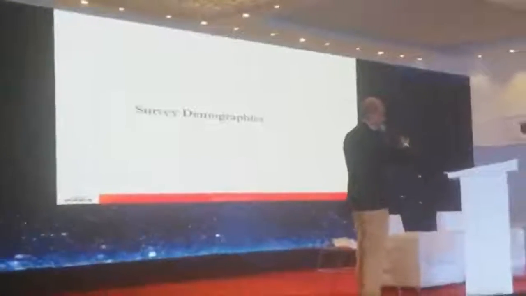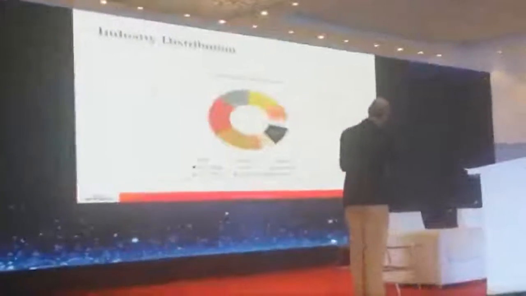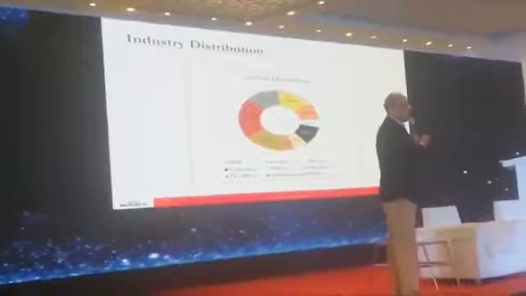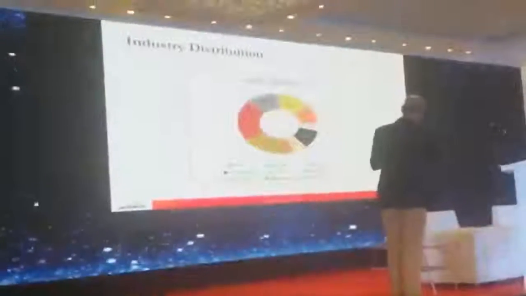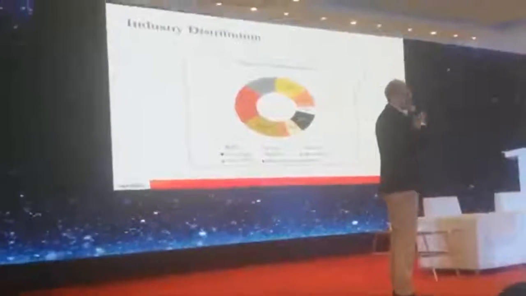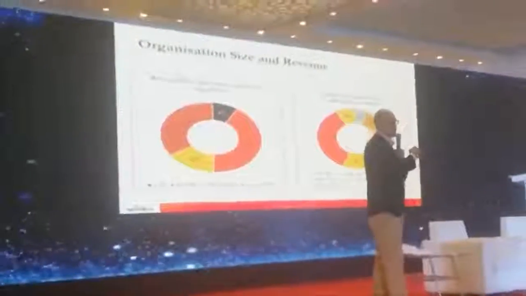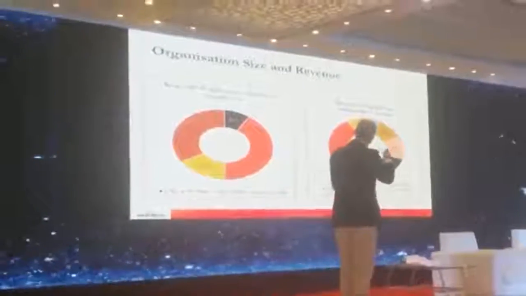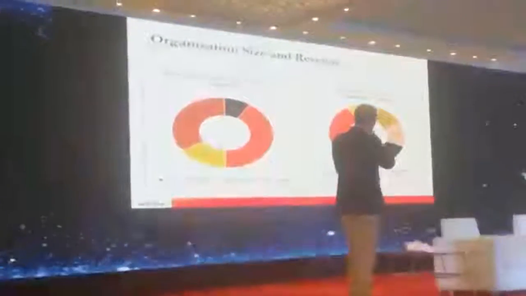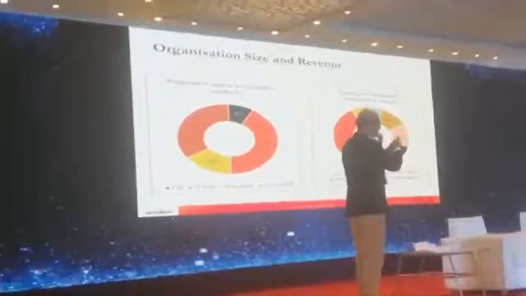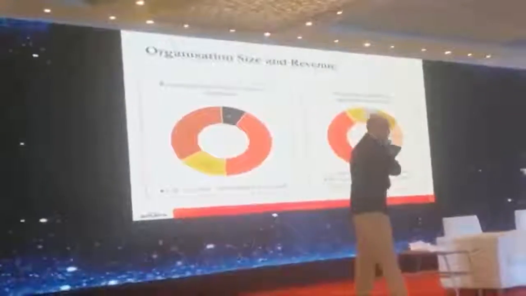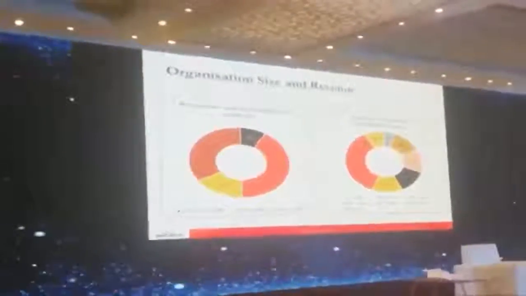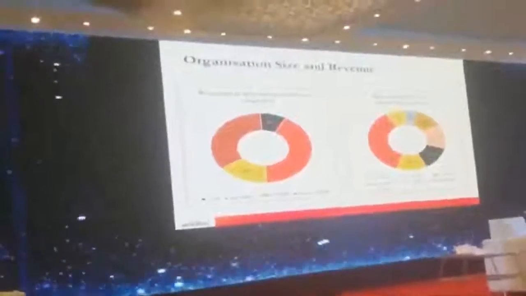So the demographics, just to skim through some of these slides. This tells you this N155. Interestingly, the maximum people who responded to our research were from manufacturing and not from IT. IT was the next. So manufacturing guys have high potential models. Okay, this just tells you the kind of split of what happens. There were companies which were 10 crores and there were companies which were more than 6,500 crores. So there's all kinds of companies in the survey, and they had all kinds of models. Okay, let's go further.